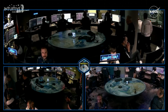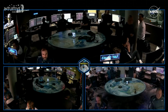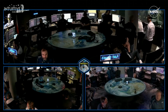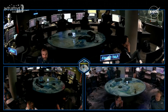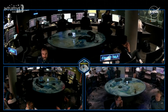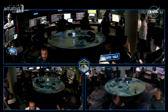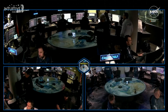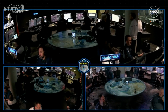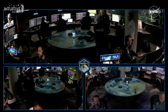There's a great call out about the autonomous systems installed on our Nova C-class lunar lander named Odysseus. The process he's mentioning, Gary, is very similar to the one that we were preparing ourselves for at AOS, where the lander has systems in place to recycle its antennas and switch antenna pairs. It was very similar to what we thought we were going to need to do after acquisition of signal. When we separated from the second stage of the launch vehicle, if we made it to a certain point, the lander was autonomously programmed to start taking matters into its own hands, and that was the information that our mission director relayed. We're not dead yet.